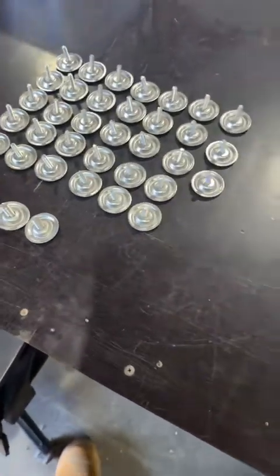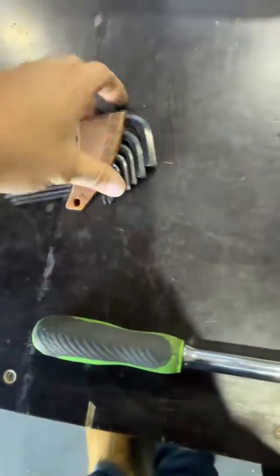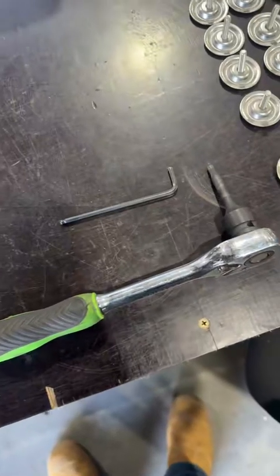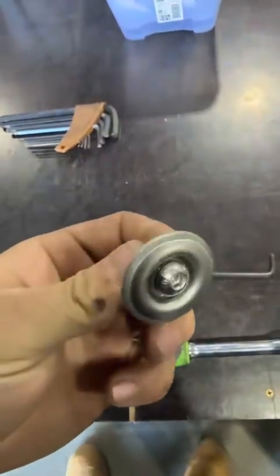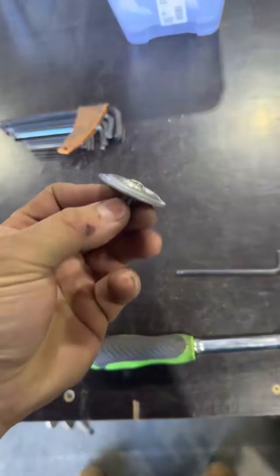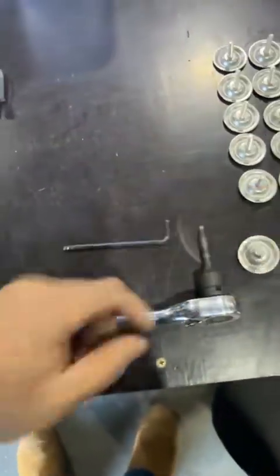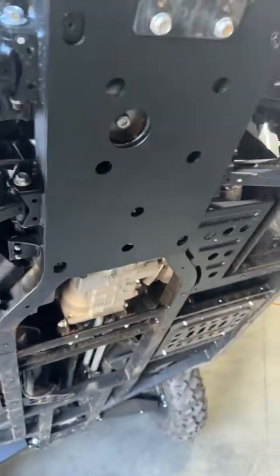Righto, let's do it. Tools are pretty easy for this one. 5mm for the M8s, and I think it's a 4 for the M6s. We decided to go Allen key dome head. It gives you that protection, and to get a socket in there and undo that is very hard. Basically that'll pull in nice once the springy's compressed, and it'll give you a nice bit of protection for your bolt. First guard we throw on is the rear.